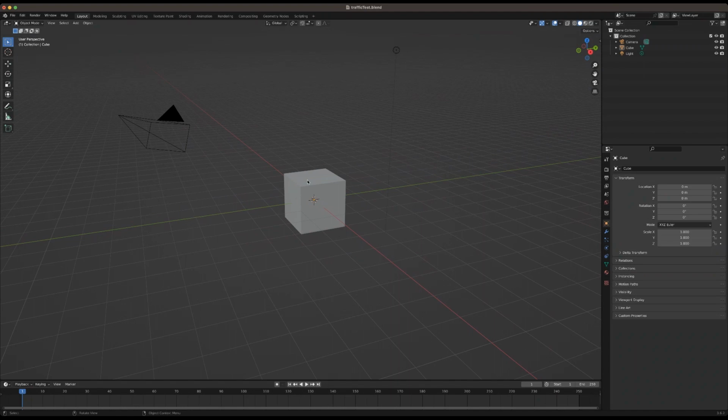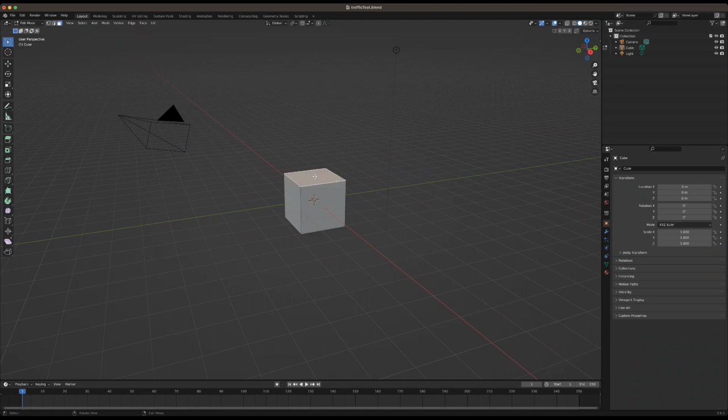So if we want to edit this cube, we want to go up here where object mode is and say edit mode. What happens when you enter edit mode is that you start seeing things like vertices or edges or faces. Right now I've got it in vertex mode, so you can actually change what you're selecting. If I want to do faces, then I select this face. So now I can click on a face and we got stuff.